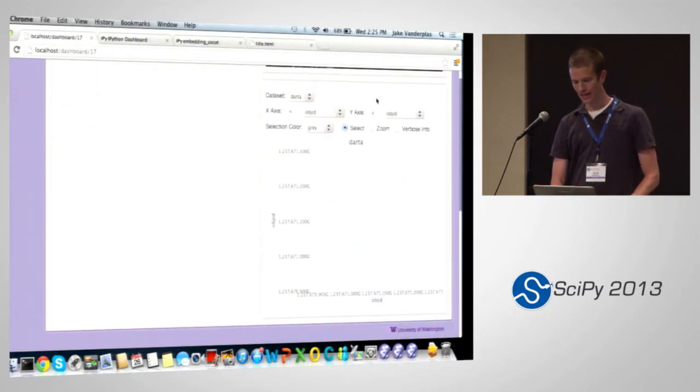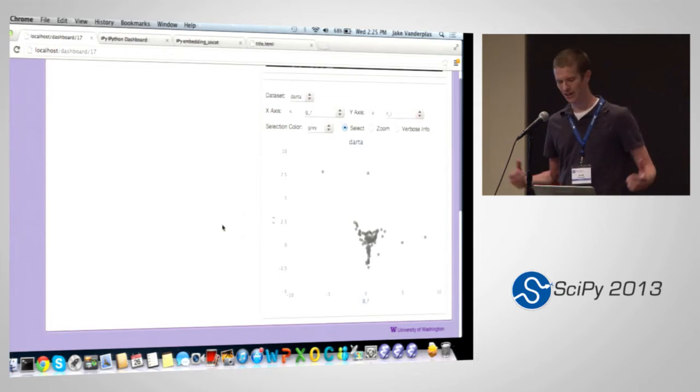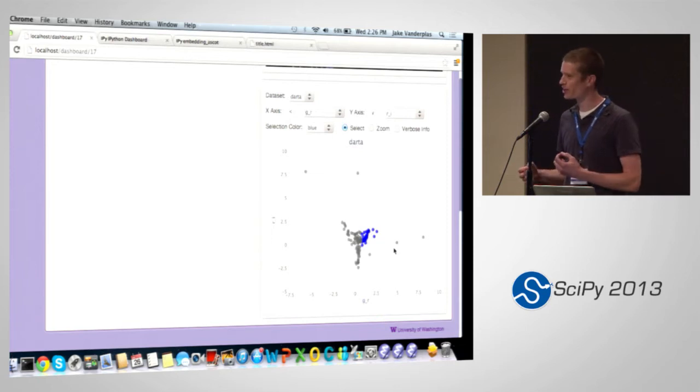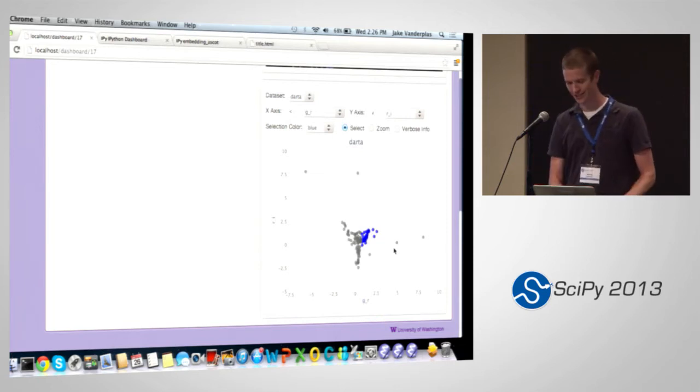And then down here what we have is a way to visualize the points. So we can look at the G minus R color versus the R minus I color and get a plot there. Now this is interesting, and when I first saw this I thought this is kind of a cool toy. It allows you to look at data, and you can share the URL of this notebook. It's persistent, and you can send it to a collaborator, and they'd be able to look at the data, and you can actually interact at the same time, working on things at the same time.